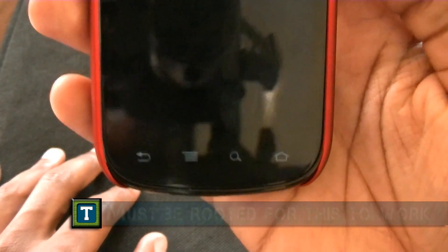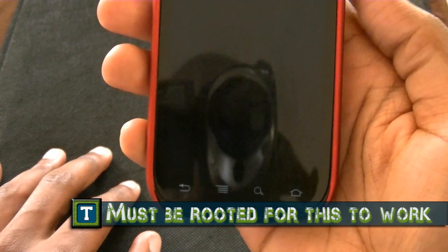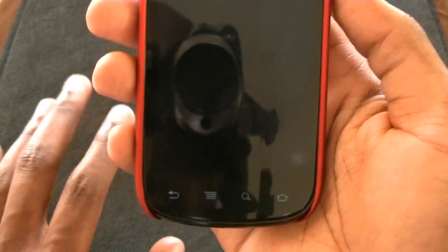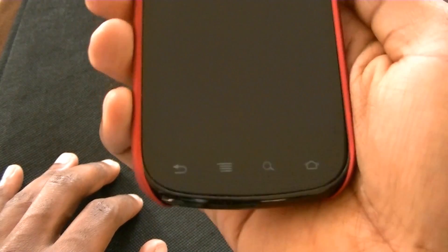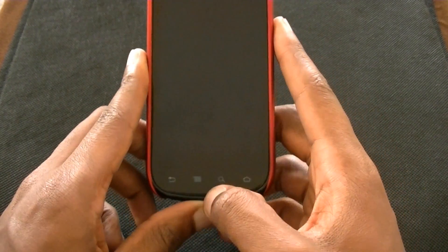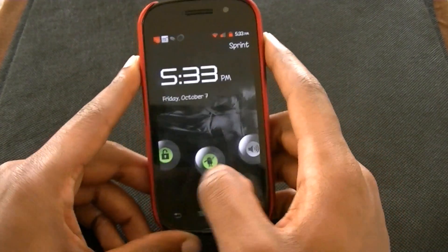We don't need an LED because we got these. It'll let you know that you got a text or an IM or something, so no more having to check your screen all the time — you do have that. Those are the two major things I found in this build: the lock screen and notification, which is pretty big in itself.